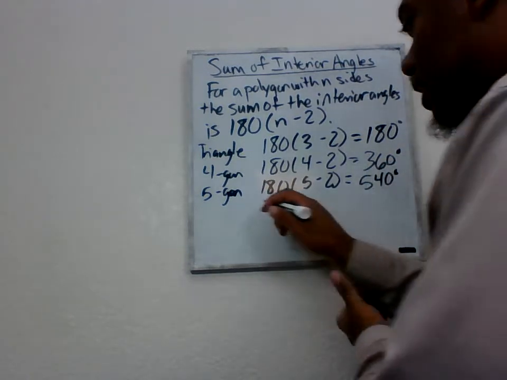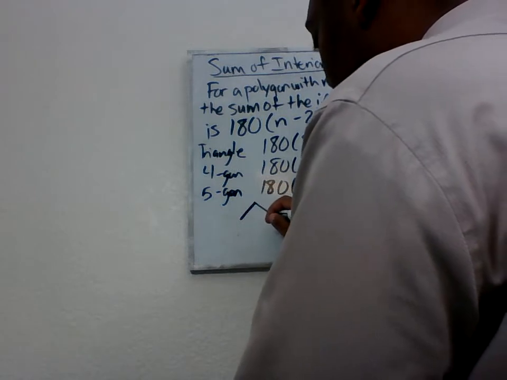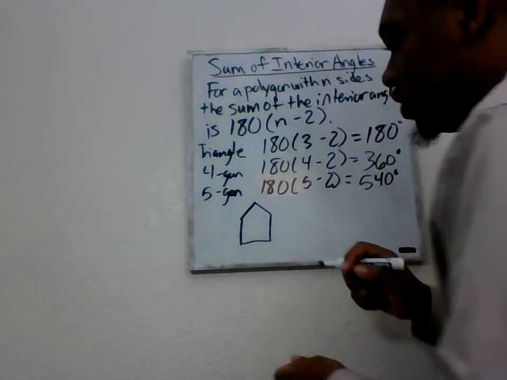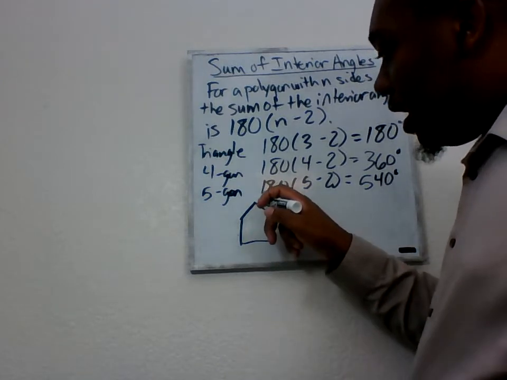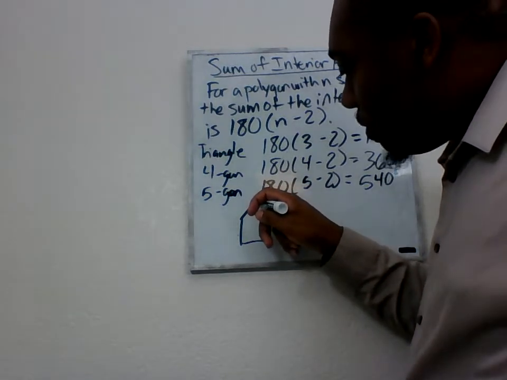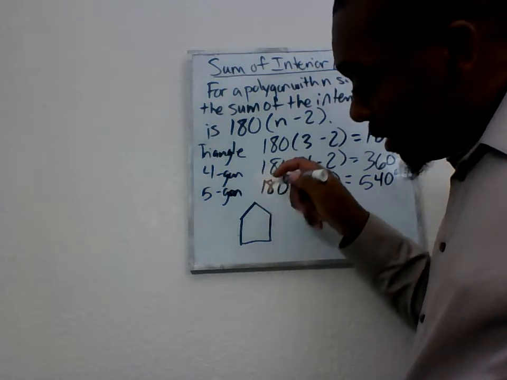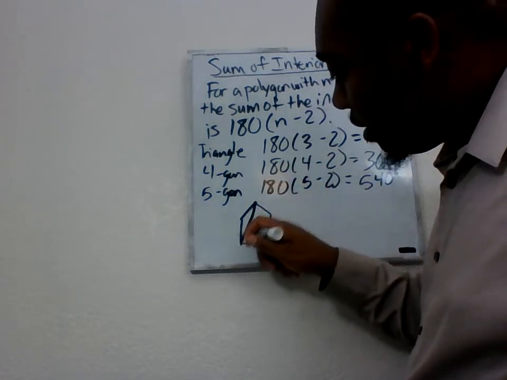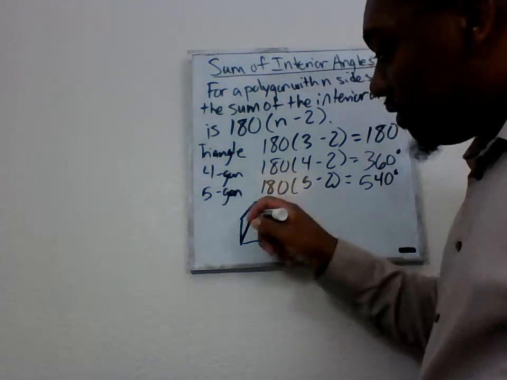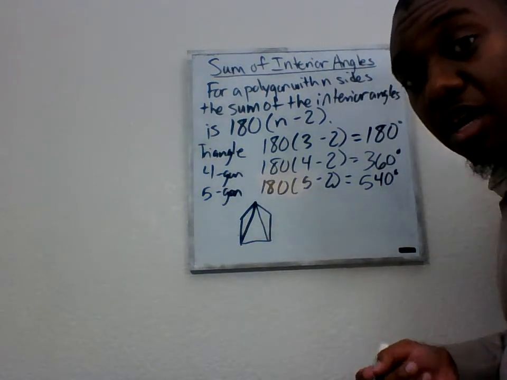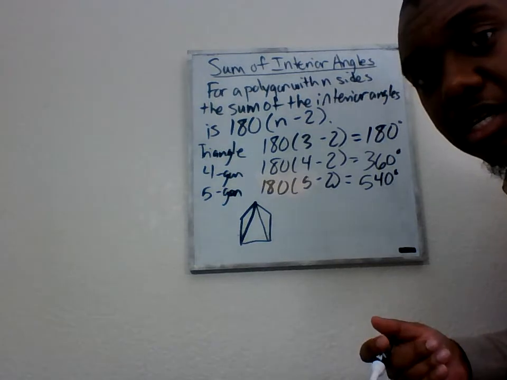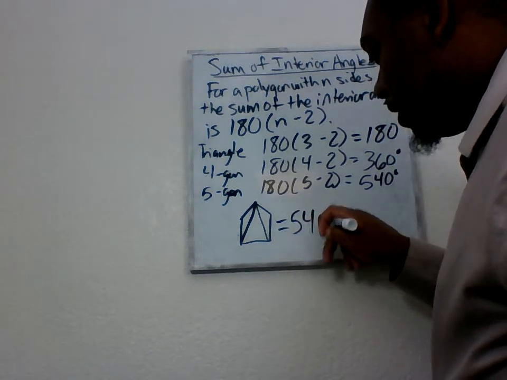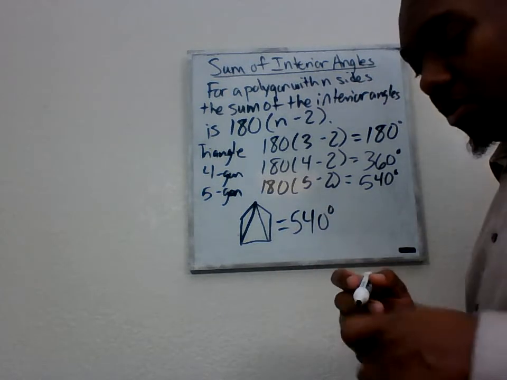Okay, well, let's take a look at a pentagon here. And let's draw from just one vertex. Let's do from here, and we'll draw it to the vertexes that are not directly connected to it at this point. So from here, I'm going to go down, I'm going to go down here. And so I have 3 triangles, right? Each of those triangles has 180 degrees in it. So when I add that up, I end up with 540 degrees inside the pentagon.